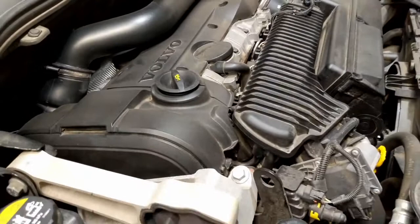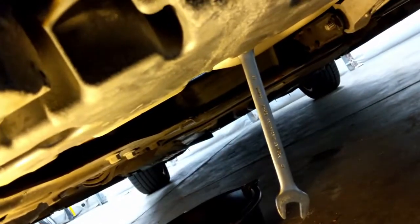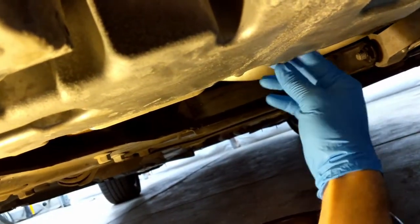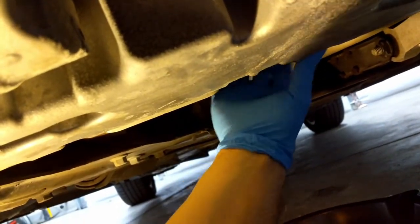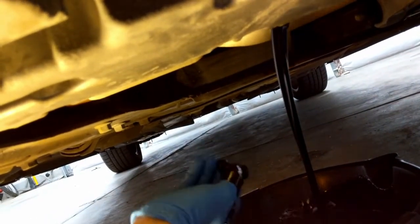So that's nice. Time to drain the oil — oil fill cap cracked — and then we can go down and loosen the drain pan bolt. We've got a 17-millimeter plug and just need to crack that loose. We'll see if we can hit the pan without making a mess. Alright, we'll let that drain.